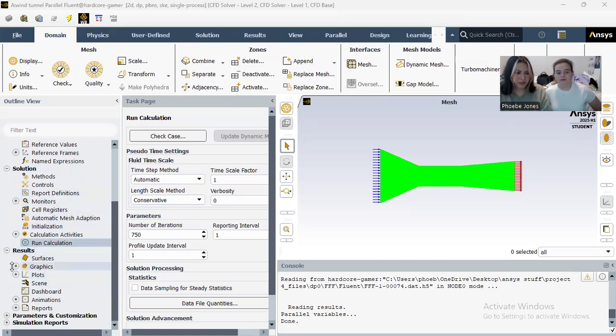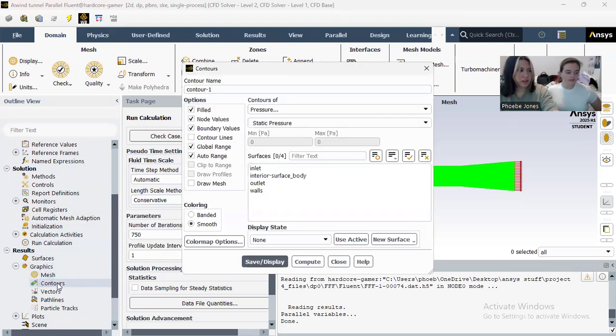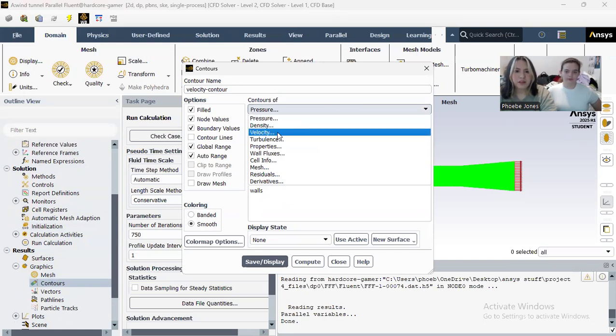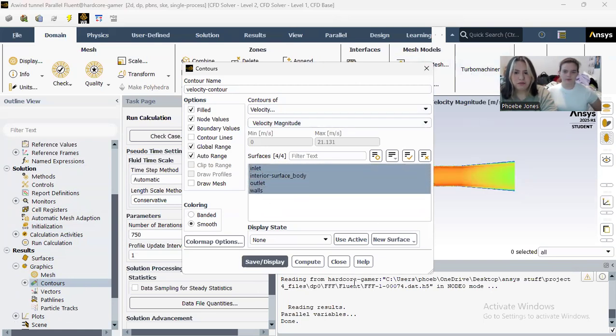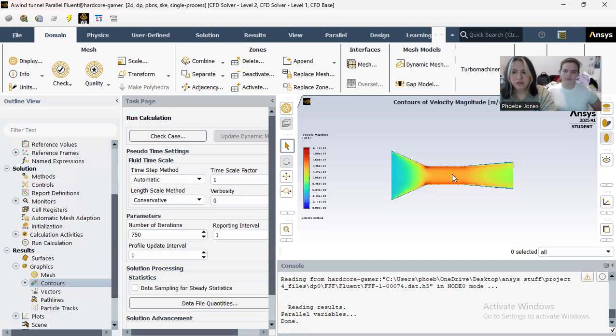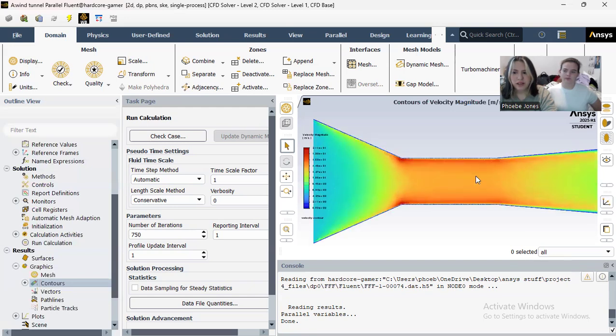You're going to go under results on the left, hit the plus under graphics, and double click on contours. First up, I'm going to do our velocity contour. Under here, you're going to click velocity. You'll keep velocity magnitude, and we're going to do all 4 surfaces. And we'll display that.